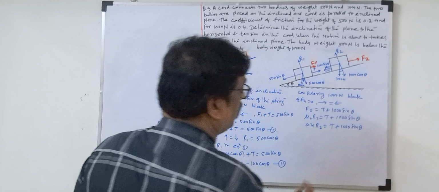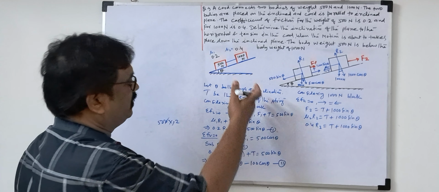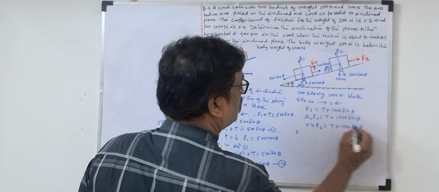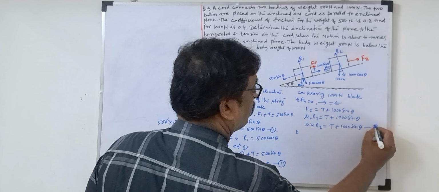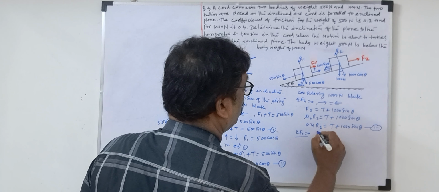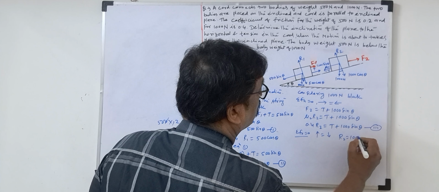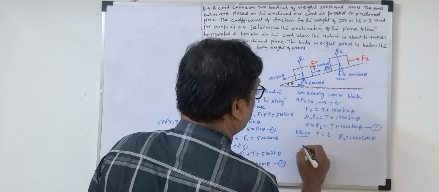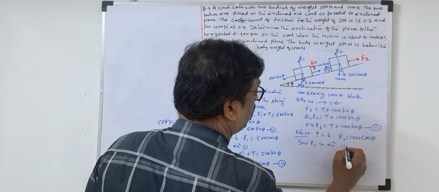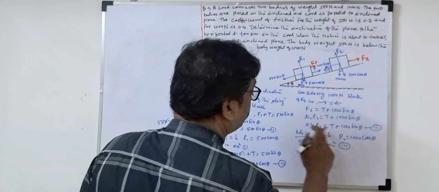See this similar concept. Always we are writing everything the same; only the value is different. Give this equation number 3. Now sigma Fv equal to 0, that means total upward force is equal to total downward force. Only R2 is equal to 1000 cos theta. Now substitute R2 in equation 3, similarly to how we substituted R1 in equation 1. So the same things we are going to do here.